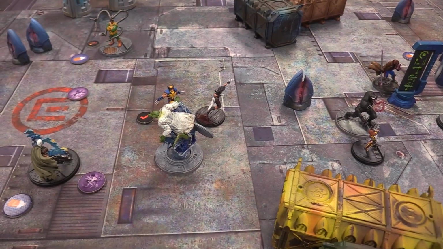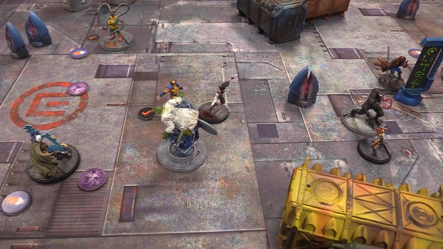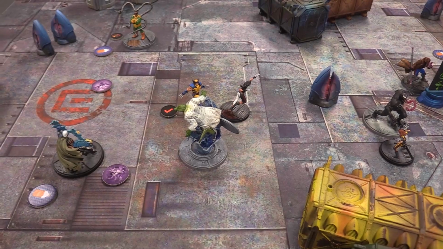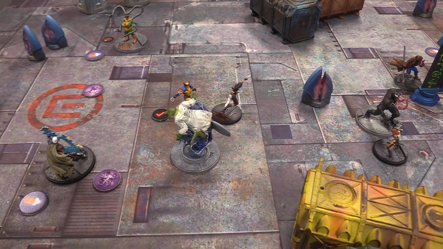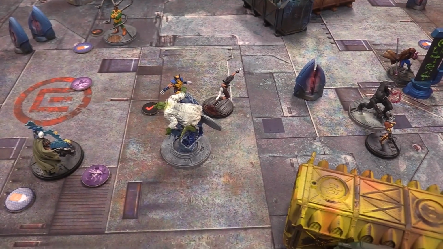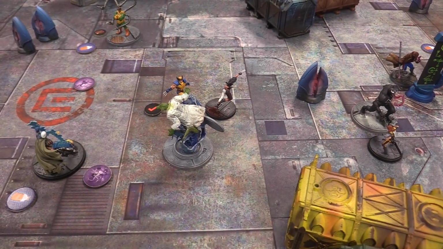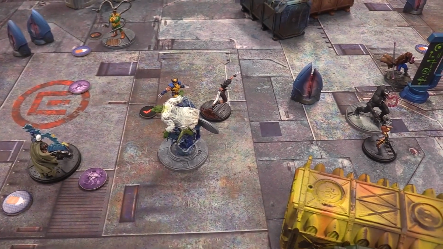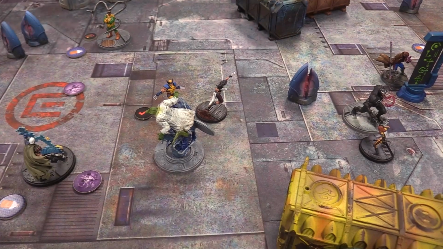Gaz is opting to go with Lizard. I don't know if it's the right play, but he's kind of beaten up, 4 health left. Let's do something with him before he vacates the area underneath the sewers. So first off, I will do a biochemical breakthrough, and I will throw Logan into X23.